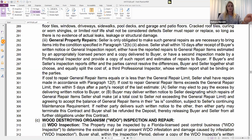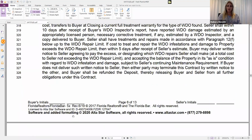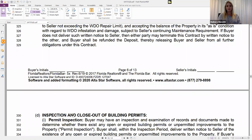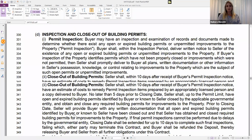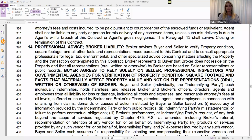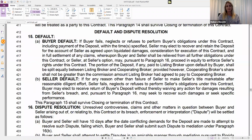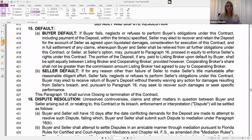So just briefly, I want to talk about buyer default and attorney's fees. So section 15 and 17. I want to remind you that if a buyer is going to default or a seller is going to default, just remind them of that attorney fee provision, because the non-prevailing party pays the prevailing party's attorney's fees. So a lot of times when you get just a bad contract, the buyers and sellers are not liking each other, and buyer says, I want to default, I don't really care, I'm going to sue the buyer, or I'm going to sue the seller.